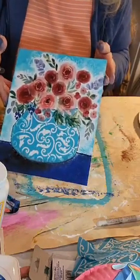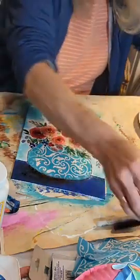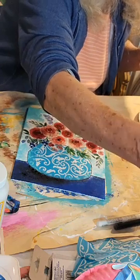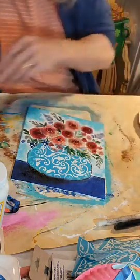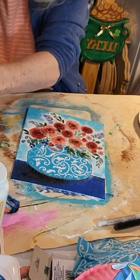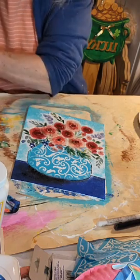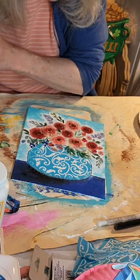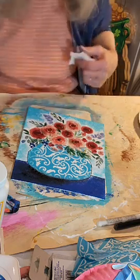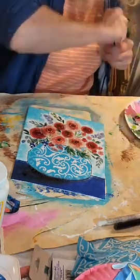Now, I know one thing more I'm going to do to it before I finish, just to kind of give it a little bit of a farmhouse type look to it. I'm going to take my little brush. Actually, maybe I should take this one. Let's rinse this Mod Podge off of here, because this will be a better brush for this. Okay, and I'm going to get the black.